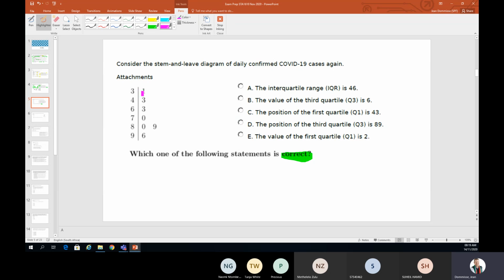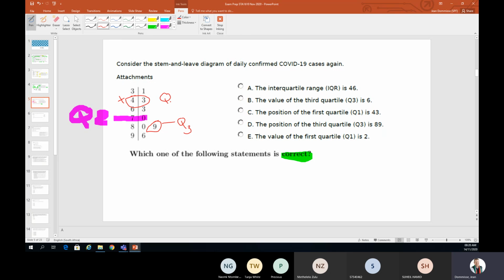So we already know that is the median, so that is Q2. Okay, so then there's 3 to that side, 3 to that side. So it nearly feels like somewhere there must be Q1, and that will be nearly Q3, and that will nearly be Q1.